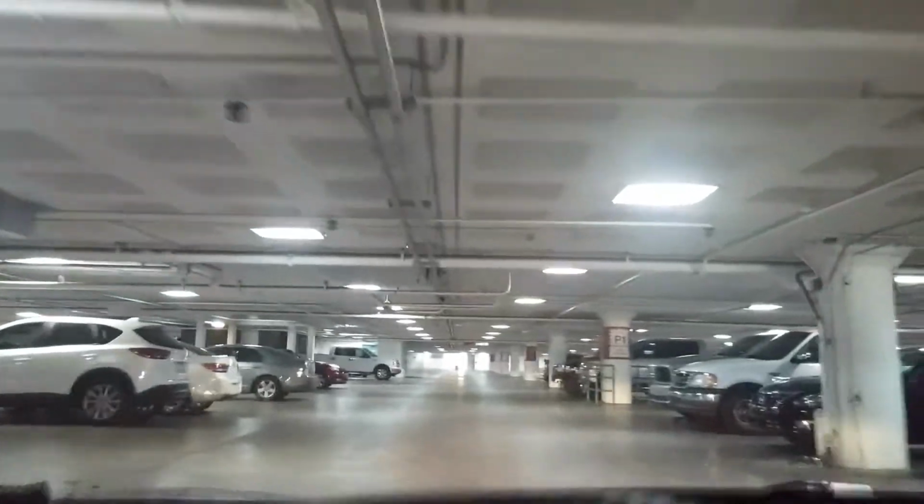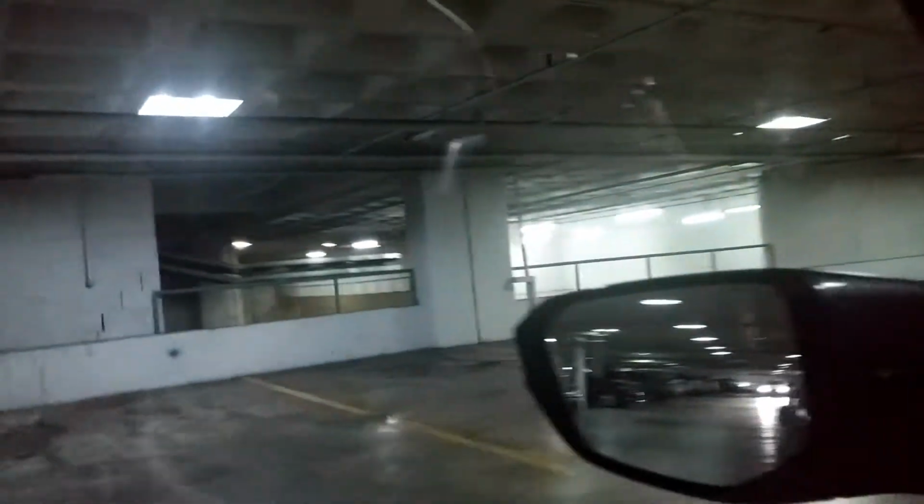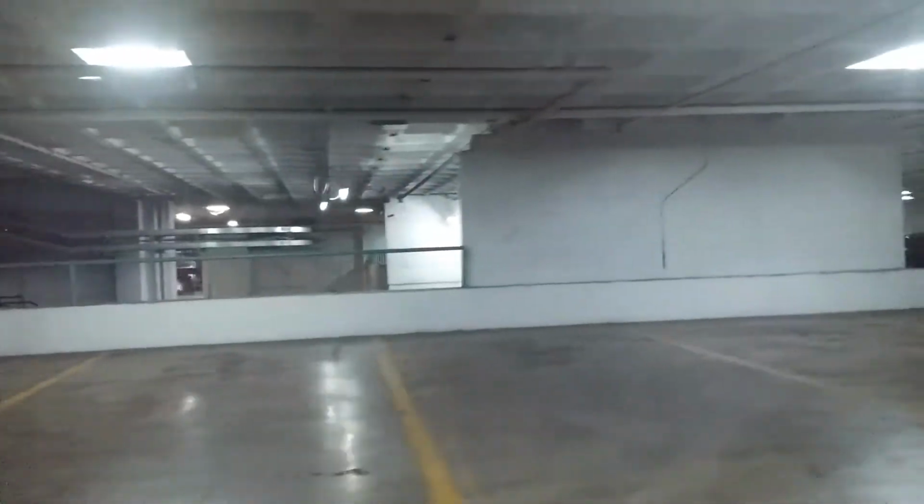Here's a mall entrance. And the stairs connecting the floors and the surface world to the garage. This is the garage that has that sort of waffle ceiling. There's a Dillard's entrance right there, those are the escalators, and then dead ahead is the elevator with the mirror doors. And that's where I started recording, just below where we're at now.